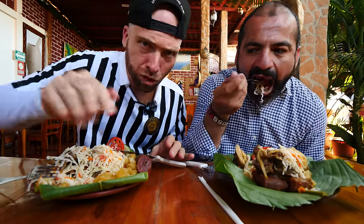In Nicaragua, this breakfast is popular. All Nicaraguan people eat gallo pinto in the morning, gallo pinto at night. But the perfect plus is lechagre.